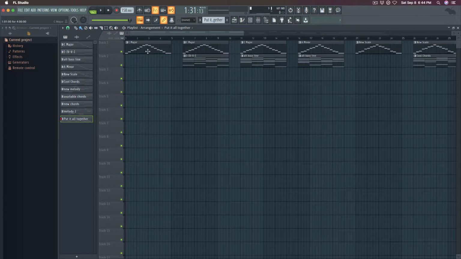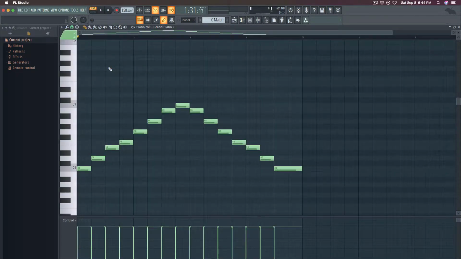The first thing is a C major scale, so let's start there. A C major scale is all of the white notes on the piano in one octave. It sounds like this. Now we all know this. It's really familiar, super simple.